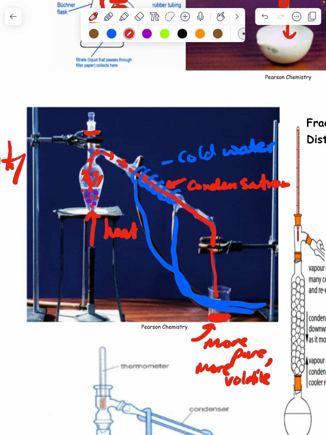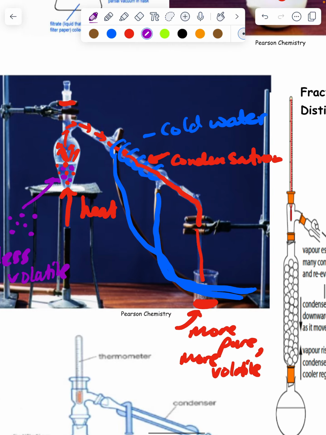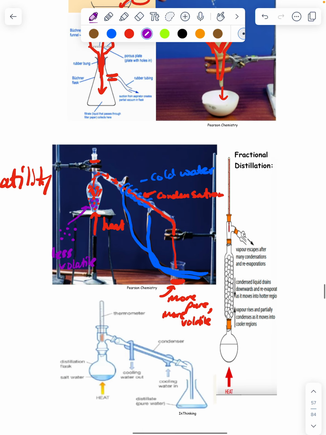And so through multiple rounds of this, every time you get more and more purity of this more volatile substance, and the less volatile one is left behind. That won't be left behind completely. When you do a distillation of water and ethanol, you're almost always going to get some water going up and evaporating and then recondensing. But in general, that's the idea.